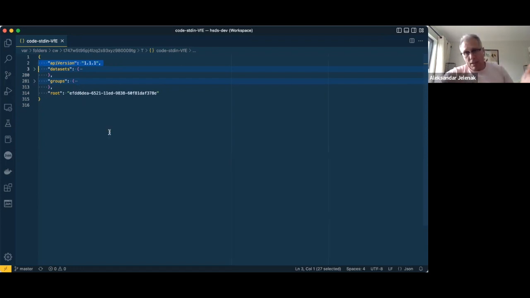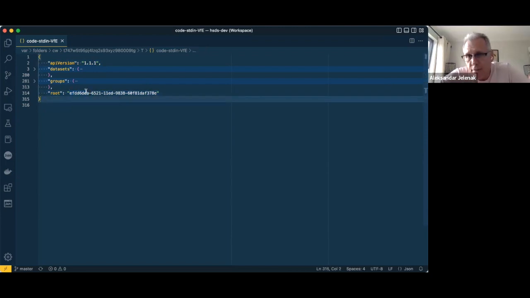But generally, the structure of HDF5 JSON is how you see it. You see the root property or root attribute, and there are two other properties or keys, whatever you want to call them, groups and data. And the root is very important because this is effectively an entry point into the other HDF5 JSON content, because root holds the identifier of the root group.